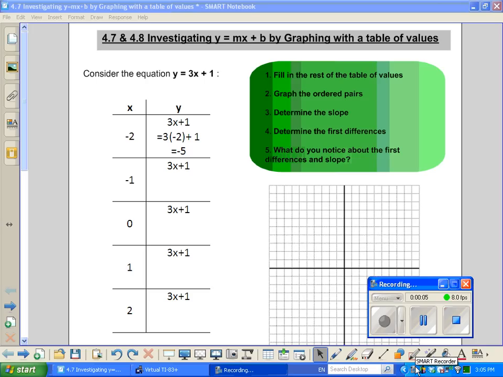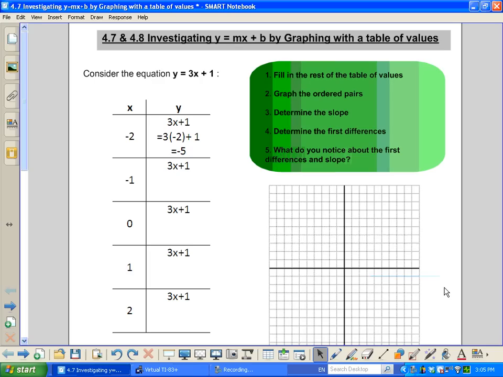Hi, and welcome to today's lesson 4.7 and 4.8. We're going to combine two lessons and actually combine a little bit of stuff that we learned in class for 4.6 as well today. Our objectives are all 5 of those in the green box up top. So we're going to figure out all of those things in sequence today.